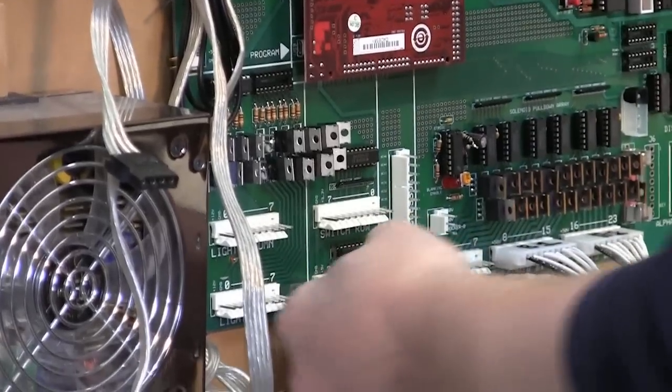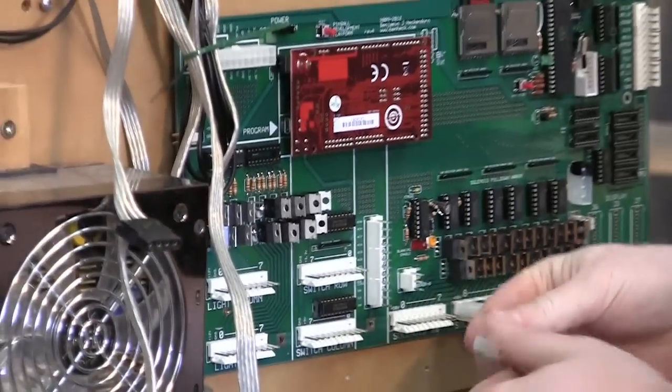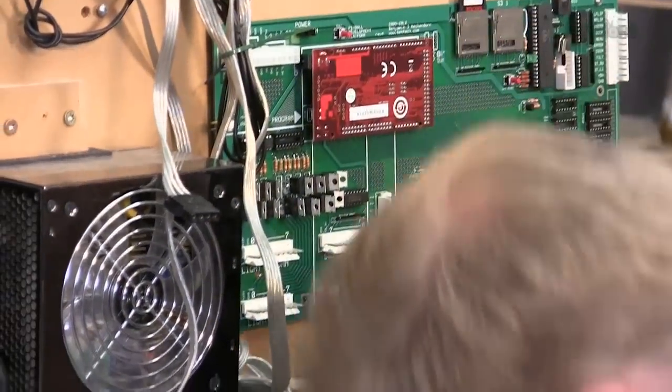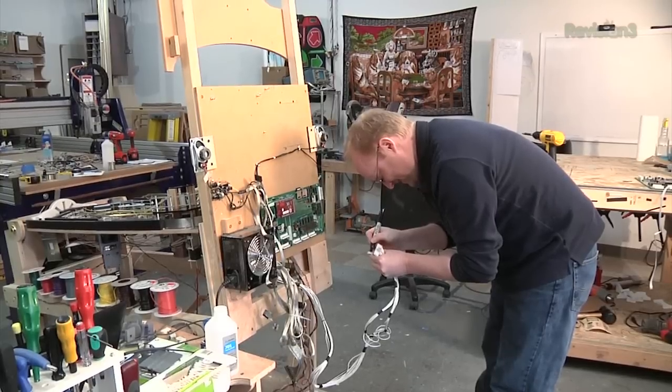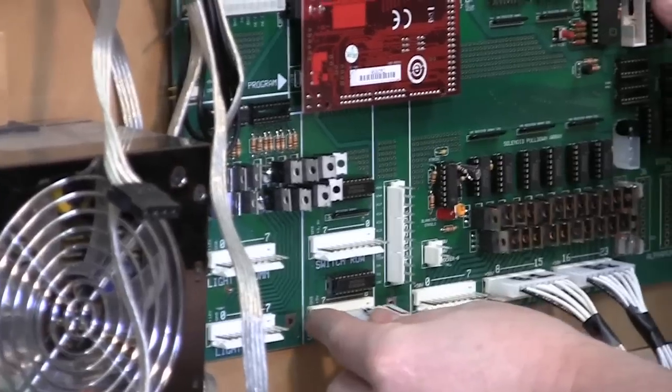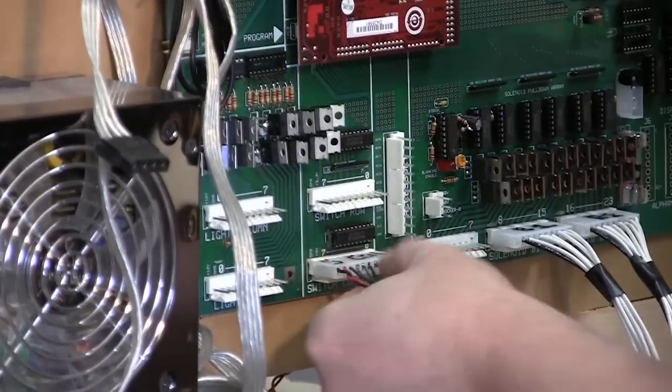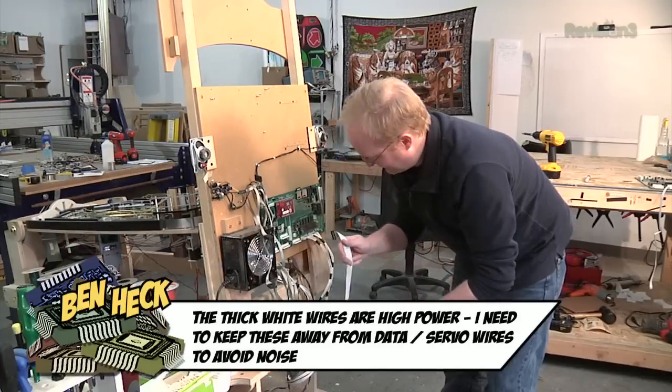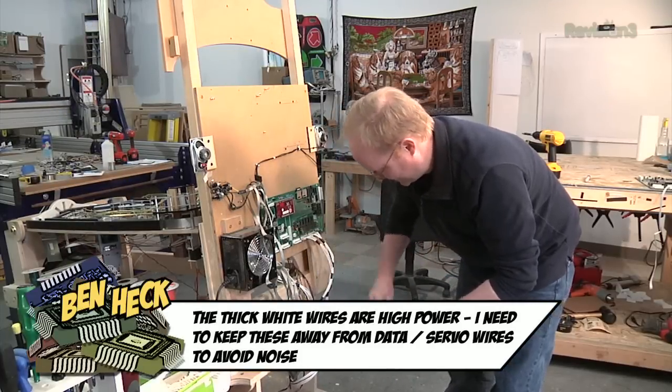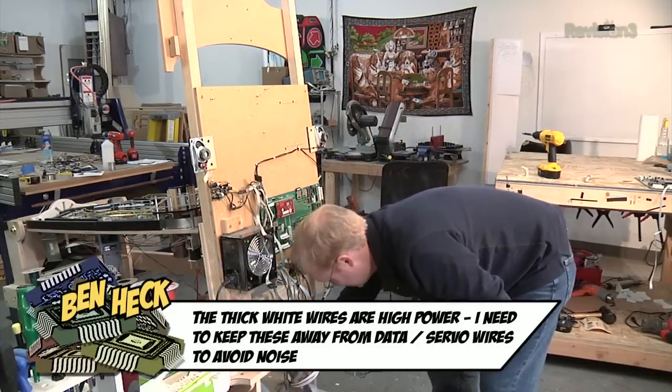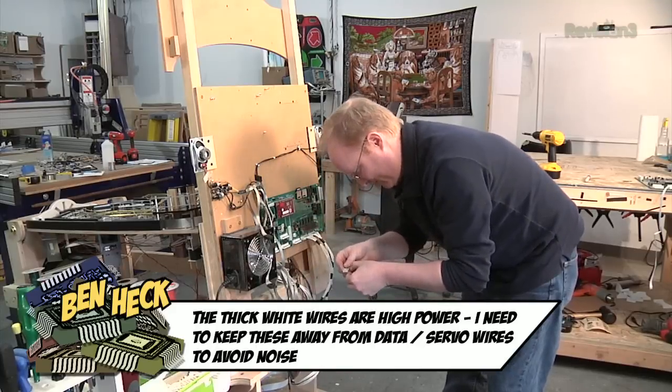Where's my magic markers? I need them to label these molexs. The old one had this ribbon cable for the accessory port. This one has a molex, which is the proper way to do it. This means I'm going to have to rewire my accessory port, but one step at a time.